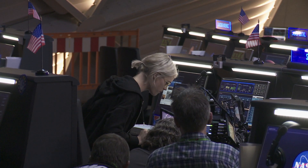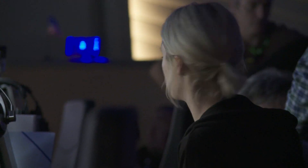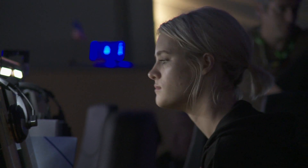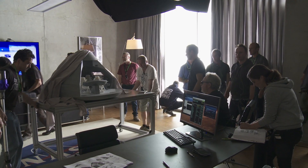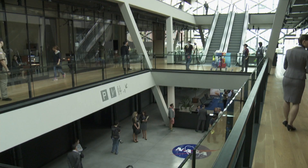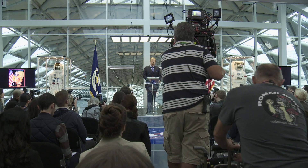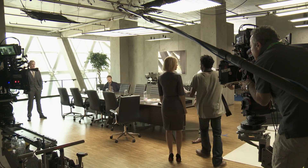They put so much care and detail into everything on the set, like all the papers on the desk. I always, on every set, investigate what each workstation has to see if it's true or if it's just one paper on top with text and everything else blank. And everything on every desk was specific to that desk — a level of detail I hadn't experienced before. This building gives us a whole other group of areas on three different levels: a press room, the main entry, several characters' offices, and a huge conference room. It's a complex of composite sets.